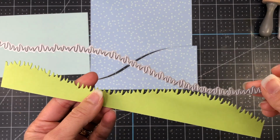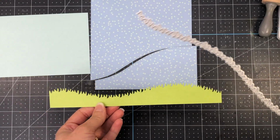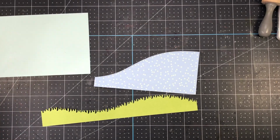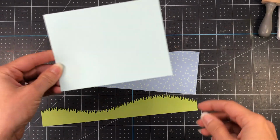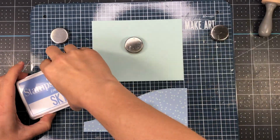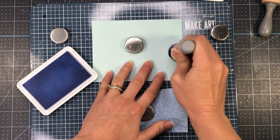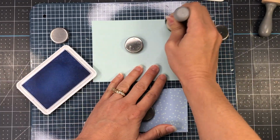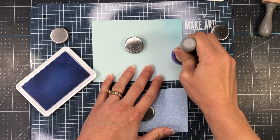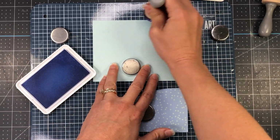And then I also took the grass die and die cut some of the kiwi cardstock for the grass. And I also cut down a piece of the light blue cardstock. This is the Blue Jay cardstock. I cut it to 5 1/4 by 4 inches. And I'm going to ink up these pieces of cardstock, starting with the light blue rectangle piece, which is going to be my card background. I chose to use the light blue because this is going to represent the sky in my scene.